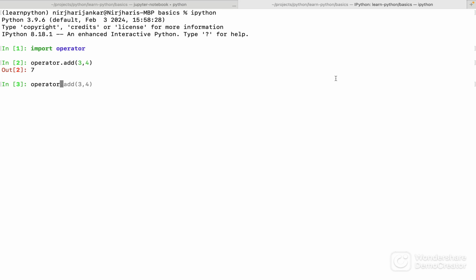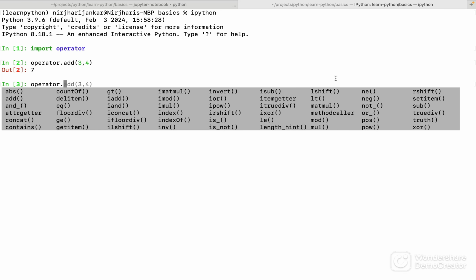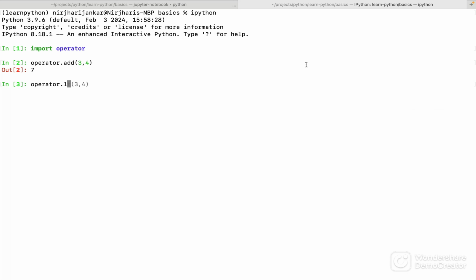If you want to see what all operations it provides, you can do operator dot and then press tab, and it will show you all the operations. There is less than, greater than, that we saw in the comparison operator. You can do that. So less than: 3 is less than 4. If you do greater than, then it would return false.